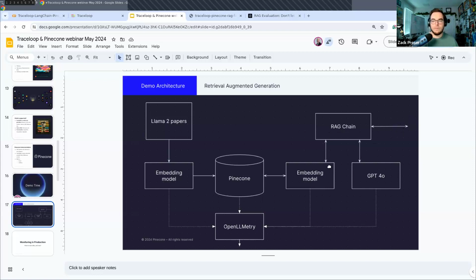We are going to first convert their query into embeddings, send those to Pinecone, and get back the items that are most relevant to their query. And then our RAG chain is going to pass that along with a prompt to our LLM and ask for a completion that finally goes back to the end user.